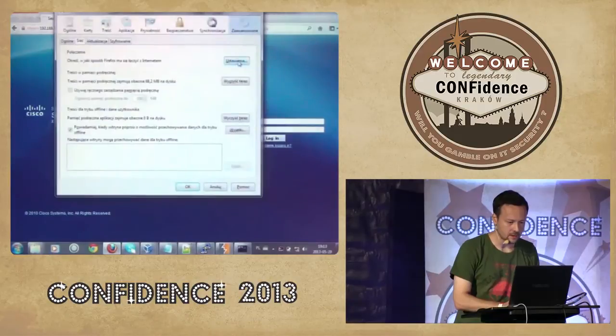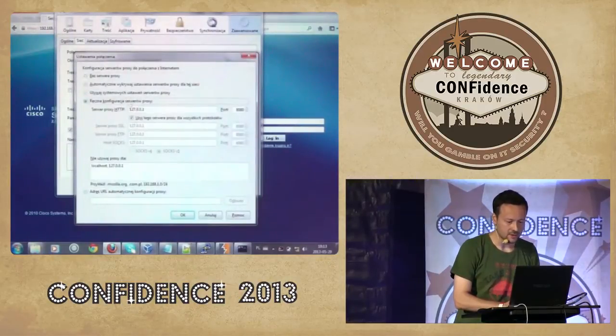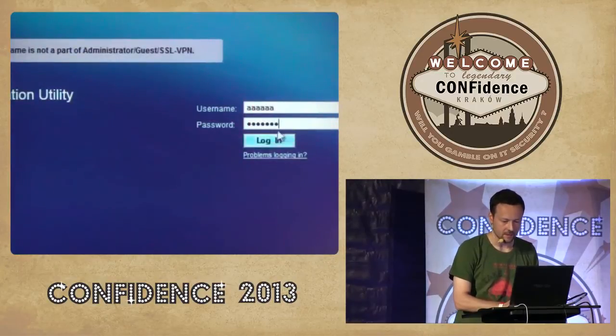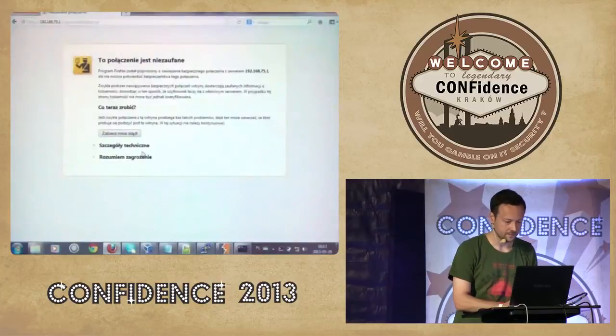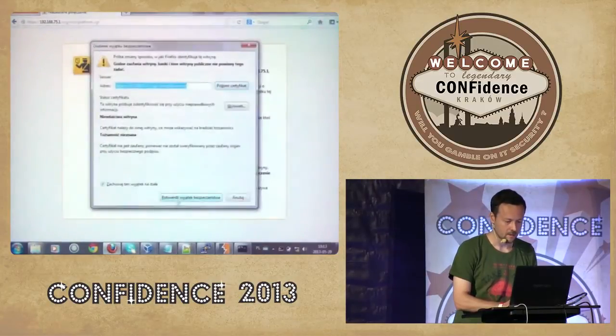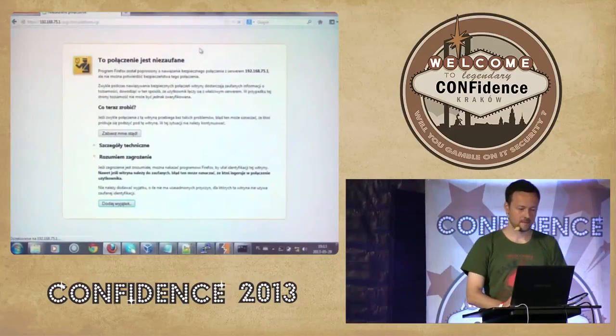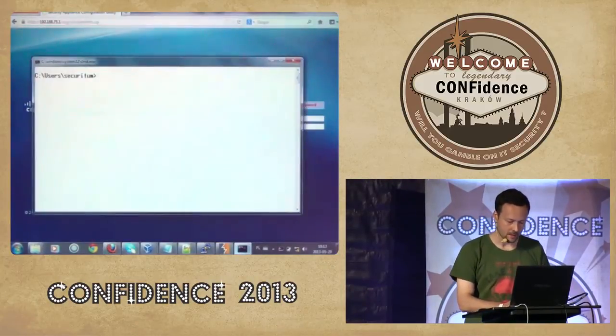I'm not logged in here. Now I have to intercept this login request to modify it. Let's start with an invalid username and password. Okay.